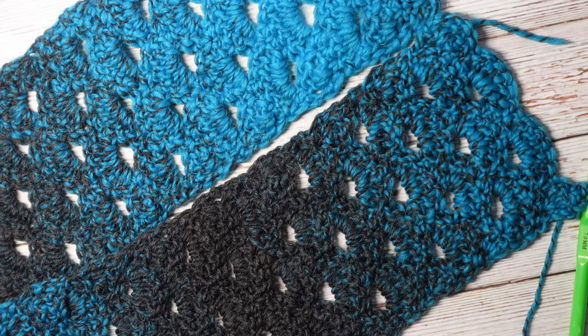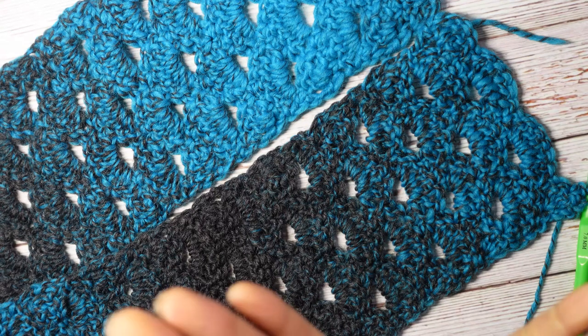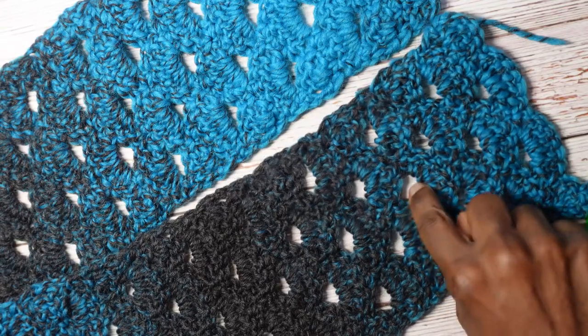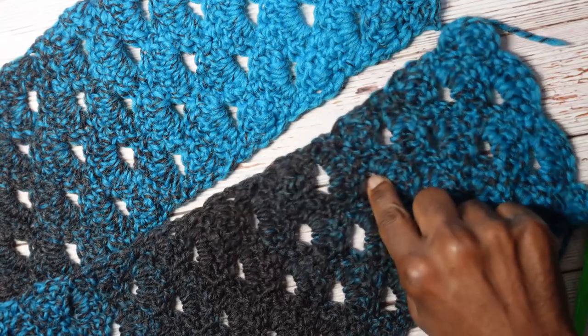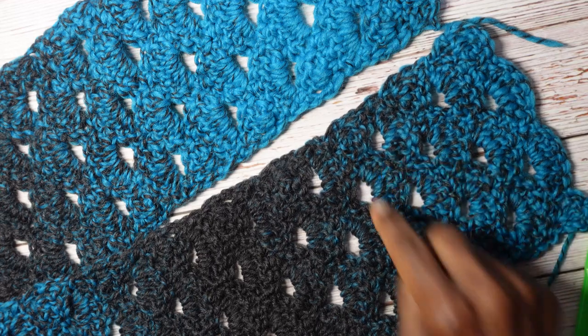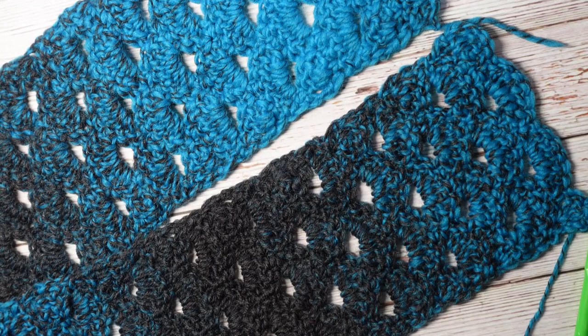The fourth rule is always place large fans. Remember, large fans are those five double crochets that are grouped together. Always place large fans into chain three spaces. So you can kind of see these spaces that you see in this pattern. That's where we have the chain three, and that's where we crochet the large fan into it.